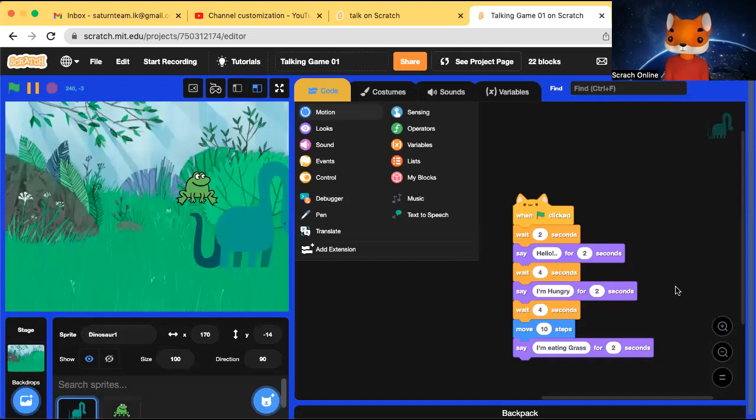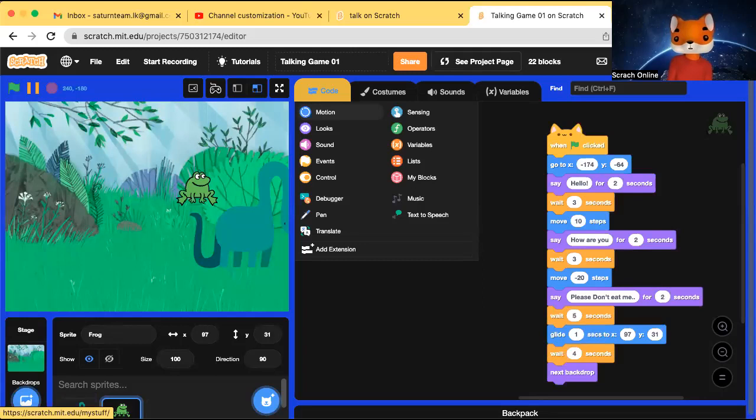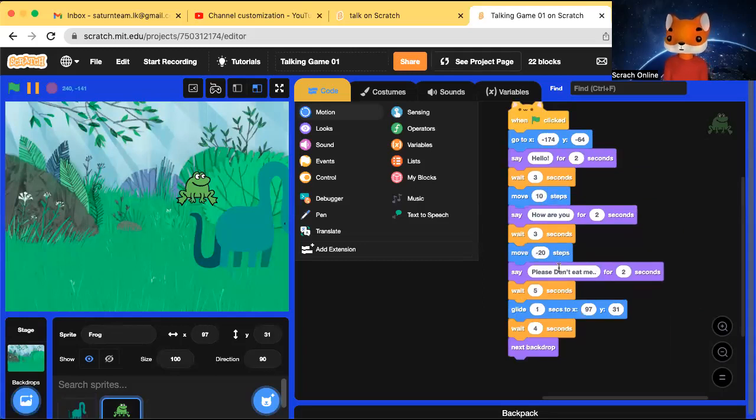Here's the code. You can pause the video and see the code and take it. Or also, I'll put the link of this project in the description below. From that, you can remix this project and take it to your account.